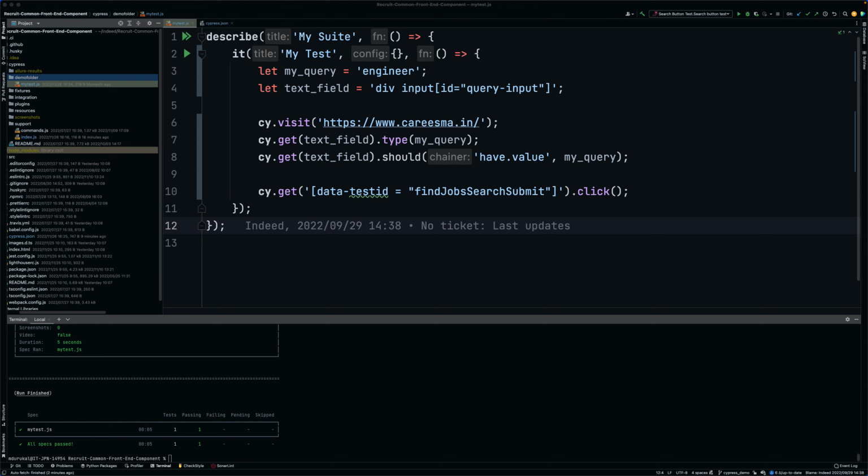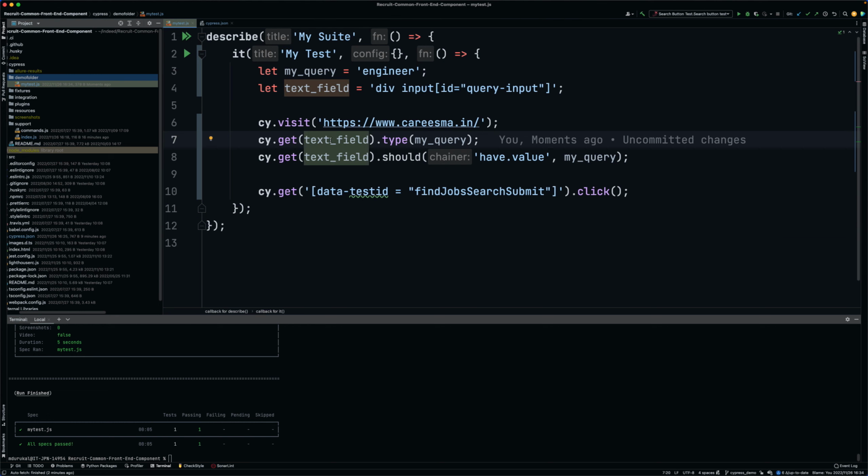Okay, so this is already done, but maybe this test case is completed now, but this locator can be used in some other test cases, other scenarios. For example, for auto completion, as we discussed in the slides. Whenever I type something, I want to see the auto completion suggestions. So for this, I will use the same text field. So I have to define the same locators in that test class as well, and it will be a duplication. So what I can do is I can somehow move this into a helper class.